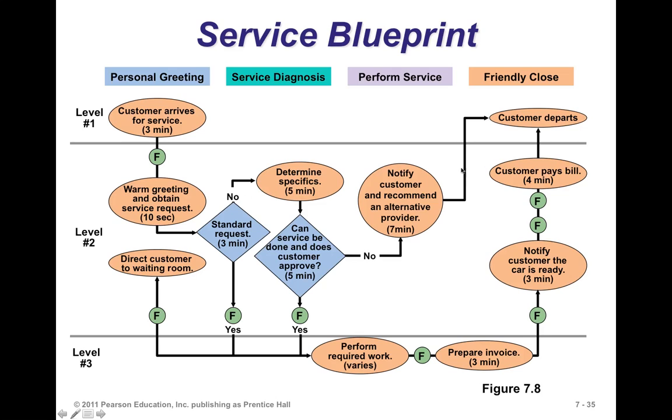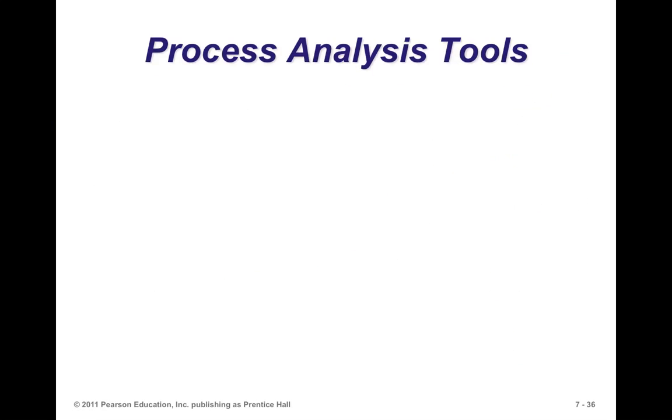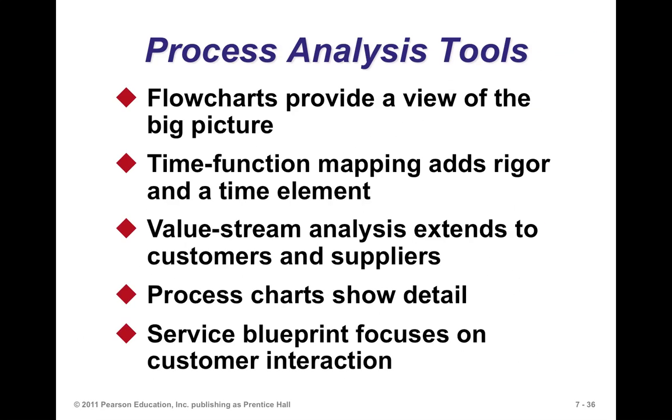So we are mapping this flow. And at each stage of this, we could always ask, how can we make it more efficient? How can we reduce bottlenecks? How can we reduce non-value added time? How can we reduce costs? How can we reduce the chances of errors being performed and so forth? So this diagram is actually quite useful in that regard.